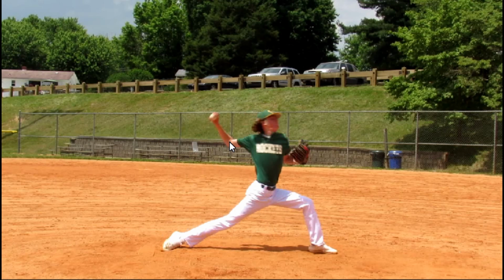Now, look at the elbow. Let's draw that 90-degree angle, which you can see there's a fence post right behind here. It's perfect. Where's the ball? It's on the outside of the elbow. His fingers are behind the baseball. It's like he's pushing it towards second base, center field.